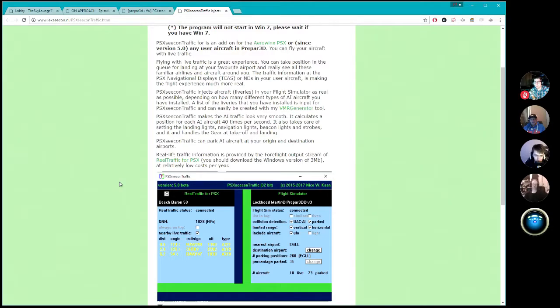Mr. Brian, does this look like something you would be interested in? Oh, definitely. One of the questions you do get asked is, are those planes there in real life, or is it just a simulation of those planes? The thing I like about this is it would really test your ATC skills, because you try coming into a busy airport with real traffic on.